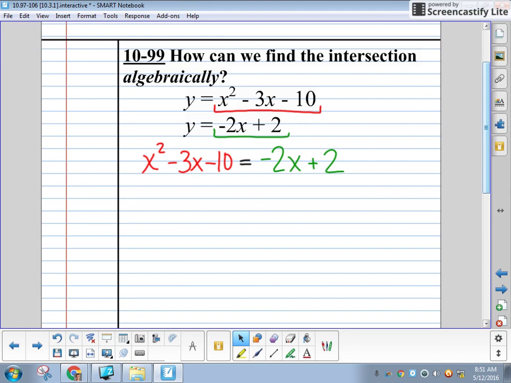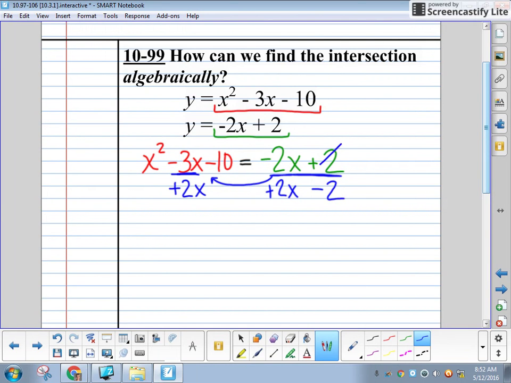Okay, so this equation that I have now is a quadratic, and anytime I want to solve a quadratic equation, I need to make it equal to 0. So that means that I need to take this stuff and move it over to this side so that it equals 0. So I'm going to move the negative 2x by adding 2x to both sides, and since I'm adding a term that just has x in it, I need to add it to this term here, and I'm going to subtract 2 from both sides to get rid of this. And since I'm subtracting 2 and there's no x's, I'm going to subtract it from that. So these will cancel out and leave me with 0.